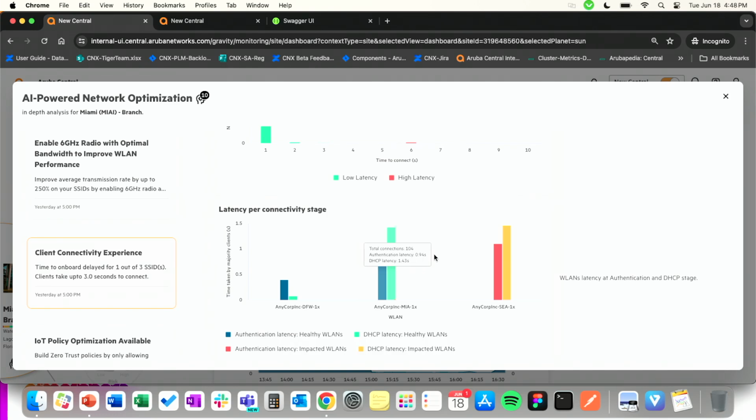So in this case, for example, we're measuring DHCP latencies and auth latencies and giving you baselines of which is acceptable within the limits, which is working good, and which are the ones which are not performing so good. So we give you that score as well. Right now we have only the aggregate charts. Jose will actually cover more details. In the next sprint, we are probably going to double click on this and open up the details of what is there.